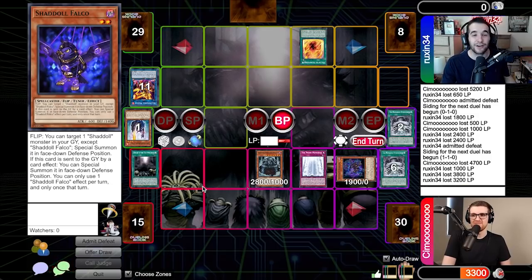So sure, I get to the Necroz packs. I'm thinking, yeah, we can get Necroz here. I pulled 3 Trishula. I pulled like 2 of every other one, so I have tons of stuff. Rituals, I pulled 0 ritual spells. You didn't pull a single one? I pulled Advanced Ritual Art, which, I didn't read, must be summoned by a Necroz ritual. So I'm building the deck with 1 ritual. I'm like, I'll make it happen with 1.